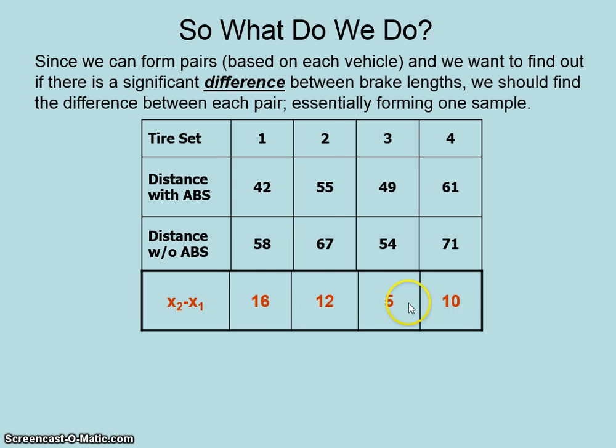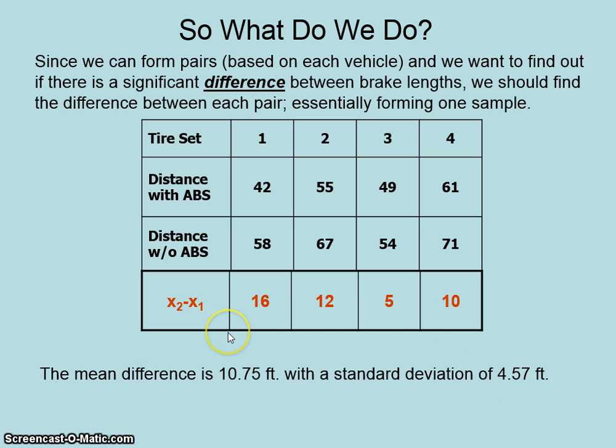Note that these could be negative or positive and a mixture of both. It just so happens that each of our 4 vehicles slid longer with the anti-lock brakes off. So when I subtracted, I got 4 positive numbers. This forms the data set that you're going to be using in your test. We're actually done using these 8 numbers. We are looking for the differences of each pair. So these 4 numbers, that's our data set. Now you're first going to want to find the mean and your standard deviation, as usual, of your data set. And there's your results for those 2.